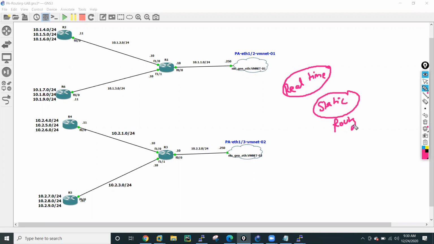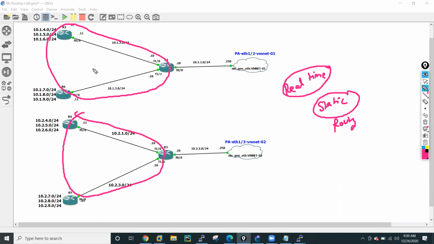Maybe in your LAN network you will use some kind of routing protocol. Let's suppose I'm using RIP here, and I am also using RIP here. But on this router and the firewall, I will put one default route. Same thing on this router, I will put one default route towards the firewall.